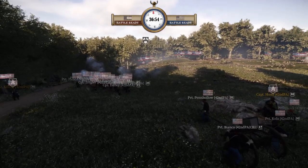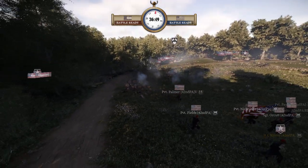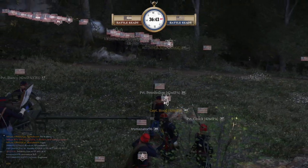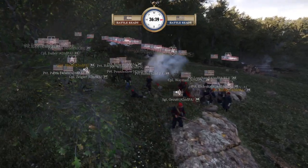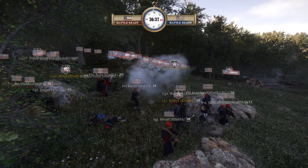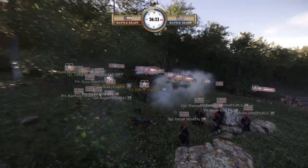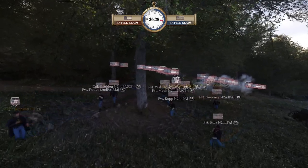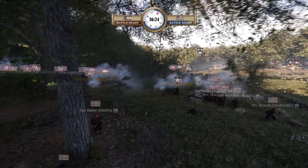Well, they succeeded in getting the caissons back. And Hood's delaying action has succeeded, and he managed to do it without losing too many men. But oh boy, here comes Knight. And they are putting in a punishing volley there, as 42nd tries to hold it, but I don't know if this arty trick is going to work here for them. Not based on where they put the cannons at.